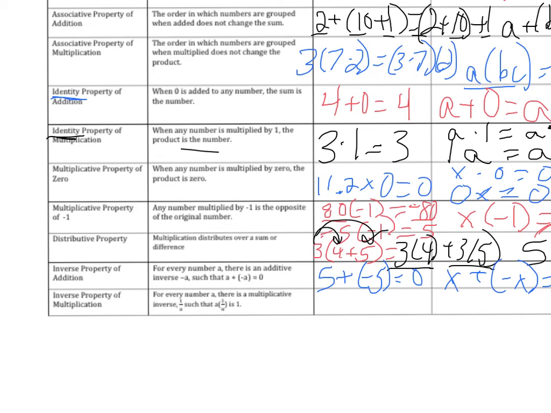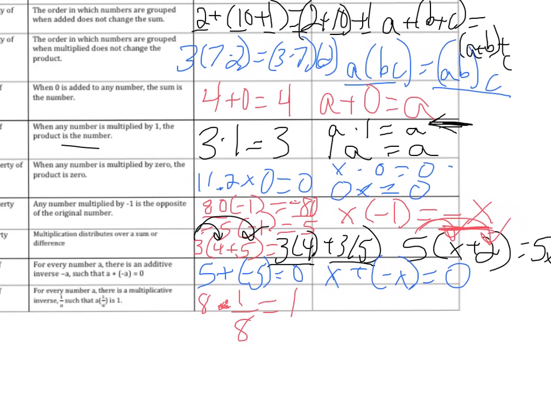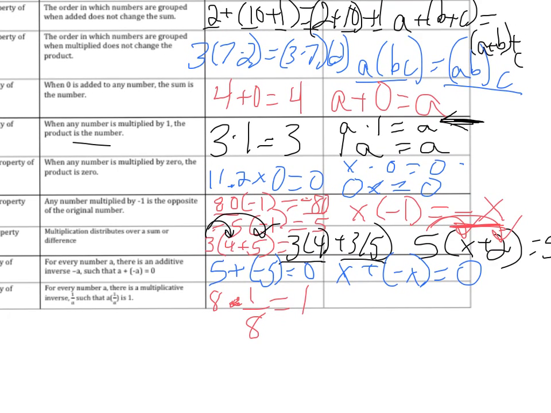And our last property is the inverse property of multiplication. For every real number a, there is a multiplicative inverse 1 over a, such that a times 1 over a is 1. That sounds really complicated, but it's a fact that we already know. For example, 8 times its multiplicative inverse, 1/8, sorry about that multiplication sign, is going to equal 1. The trickier situation is when we move into variables. If I multiply x times 1 over x, I'm also going to get 1.